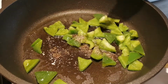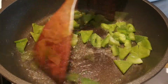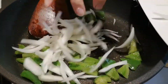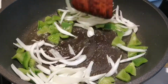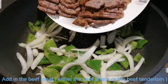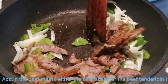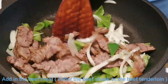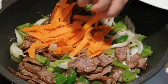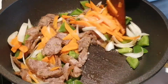Then add in ground Sichuan pepper. Stir a little bit. Then add in the onions. Stir fry the onions with peppers together. Then add in the beef, either the beef shank or the beef tenderloin slices. Stir fry a little bit. Then add in carrot slices. Stir fry everything in the pan.